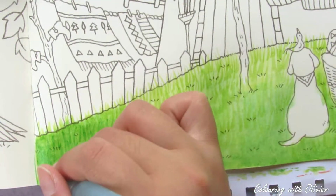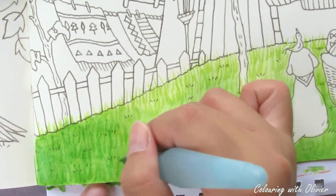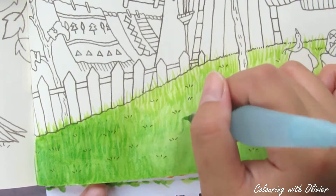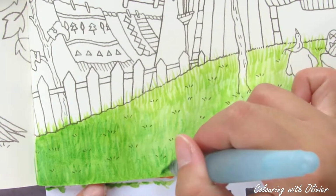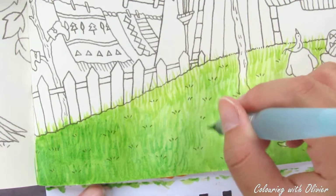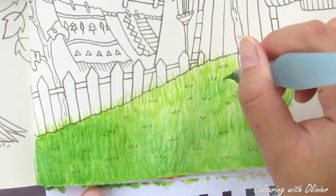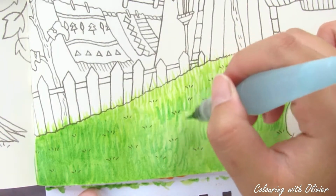You just do a lot of flicking at the start, just to build up your grass. It just looks more identical. It doesn't look like a blob of green color. It has shape, which creates texture for your page. This is a grass texture, so you just do a lot of flicking. Make sure you go with this dark color in between some of the lighter areas where you already did the grass, and this gives it more dimension.